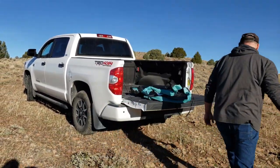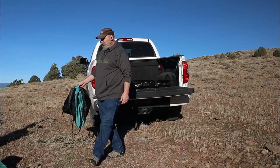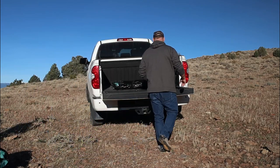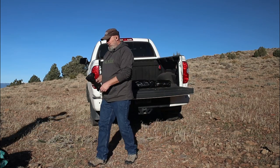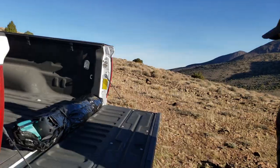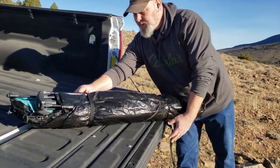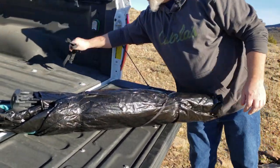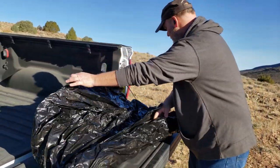The other thing that's impressive from the videos I've watched of other people reviewing this is that it only takes about 5 minutes to put up completely. We're not going to time it. So we'll come over, pop these clips off, keep these just off to the side. I'm just going to throw them here in the truck bed. You unravel it a little bit.